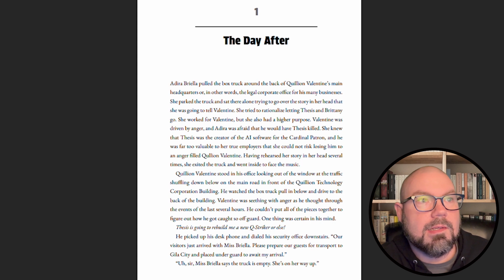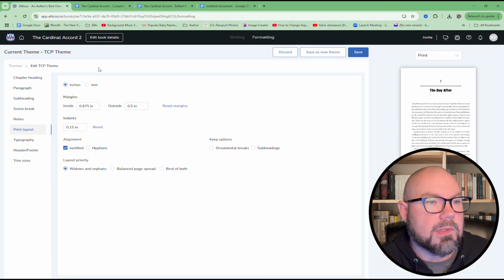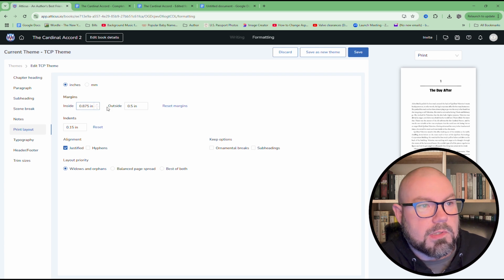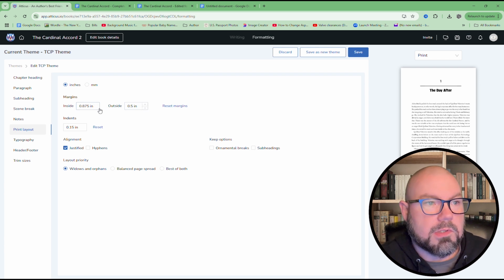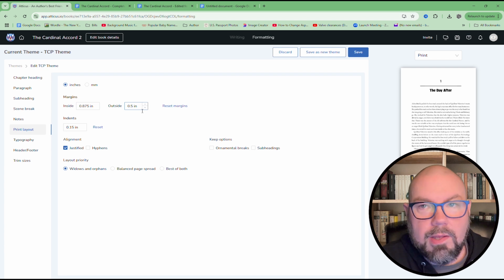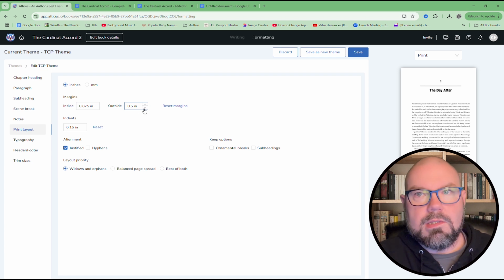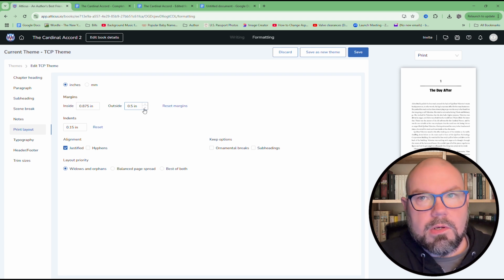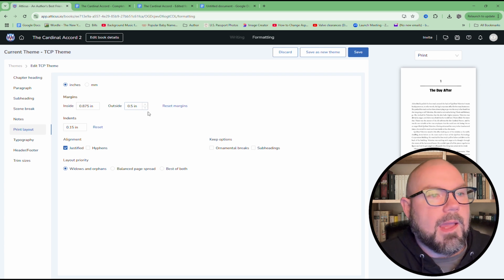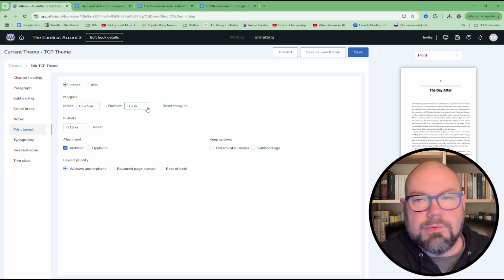And in the end, the fix was something simple yet stupid, right here for the inside margins. Inside margin, outside margin. It's automatically set to 0.875 and 0.5. For some reason, and this took hours to figure out, I would have pulled my hair out, but I don't have any. I had to change these margins to something different. When I did, it changed my page count and everything because all the margins were different.